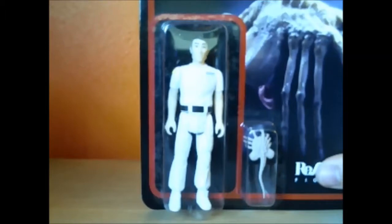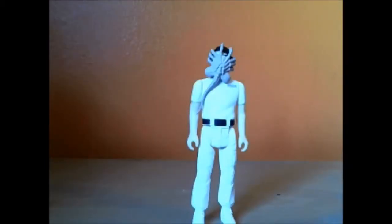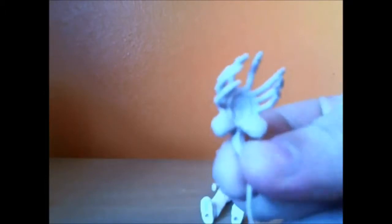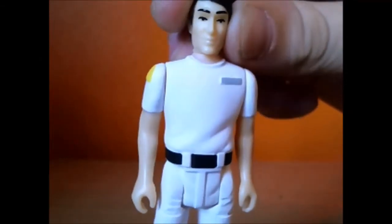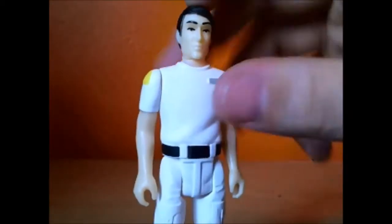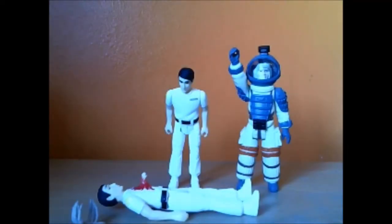Here is Kane with facehugger — a very standard promotional picture of the facehugger in the background. The little facehugger doesn't have a real facehugger interior, which they wouldn't be allowed to sell as a toy. Apart from that it looks very nice, though the tail isn't quite long enough in my opinion. Kane himself — or rather someone pretending to be Kane — the figures don't actually look like John Hurt, I can't remember really. And there you have all the Kanes you could ever want. It's quite cool that they've provided three Kanes of three different incarnations of his time aboard the Nostromo.